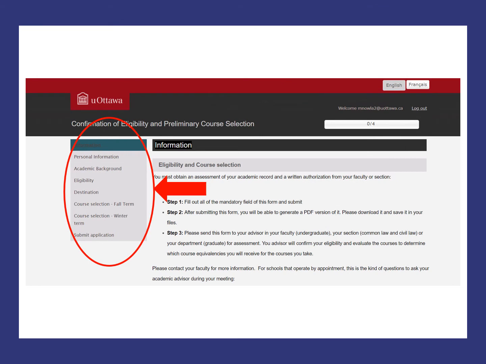First, you will need to add your personal information and information about your academic program. The third section, Eligibility, is to be filled out by your academic specialist. Please do not fill out that section. This is a section where your academic specialist will confirm your eligibility for 1 or 2 terms. They will also indicate the courses you have left in your program and provide you with guidelines in terms of courses you should take during your exchange. The approval of your academic unit is required for you to be accepted for the exchange program.